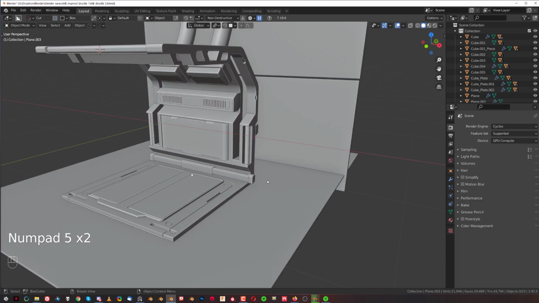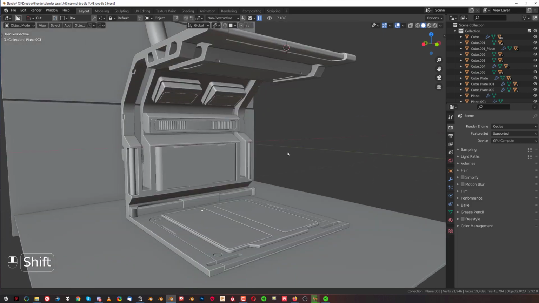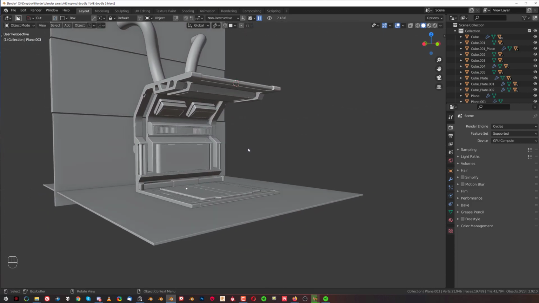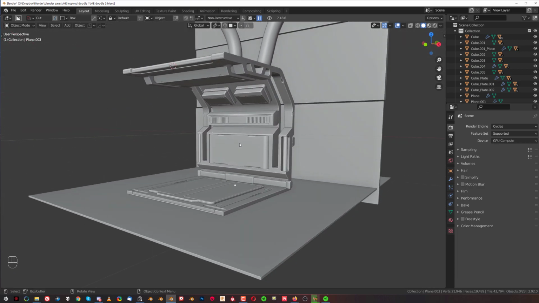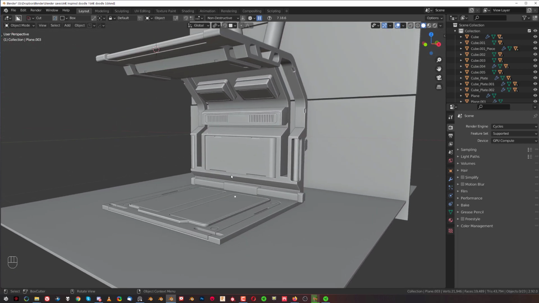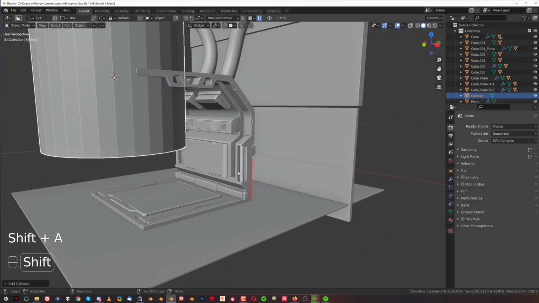And you start talking about your small environment, and then we need to create some kind of paneling around it. I'm not gonna be doing this, guys, but this is as far as I'm gonna bring it. But you see, you can create something really cool very quickly, kind of a sci-fi terminal or whatnot. There could be some turbines in here, or some kind of canister we could create maybe.